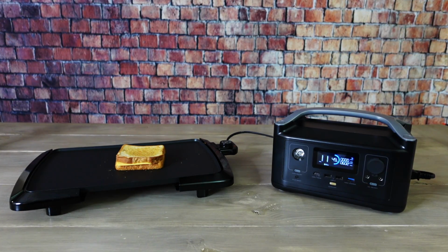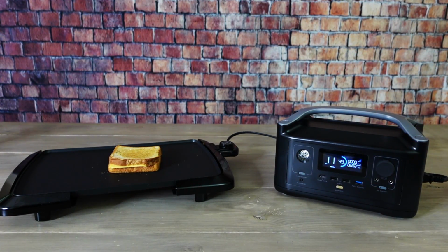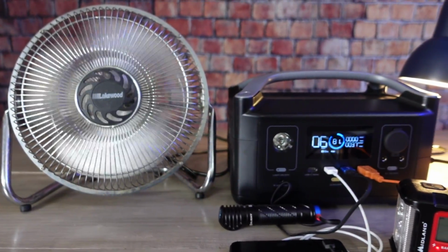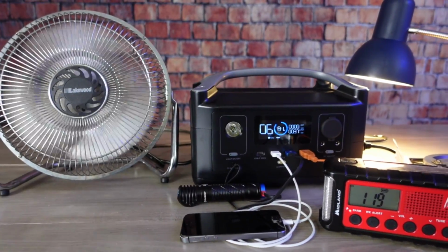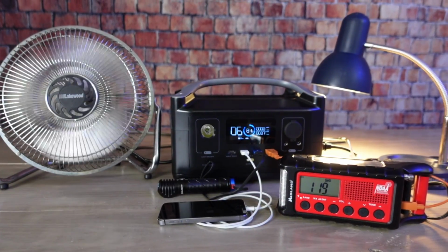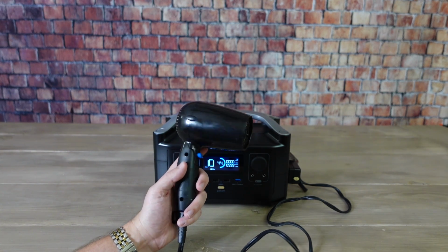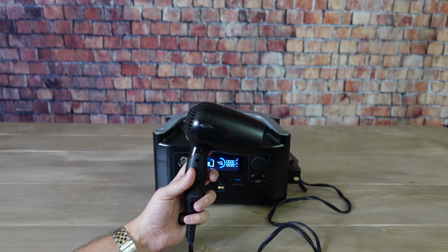However, there are some big differences between what the River can handle and what the Jackery 300 can handle. Since the River is rated for double the running watts of the Jackery, you'll be able to run more devices at once. At 600 running watts, the River won't have any problem if you want to run a couple of lights and a fan at the same time as you are charging your cell phone or other devices. You'll also be able to run some more power-hungry devices, most notably kitchen appliances, hair dryers, and some tools.